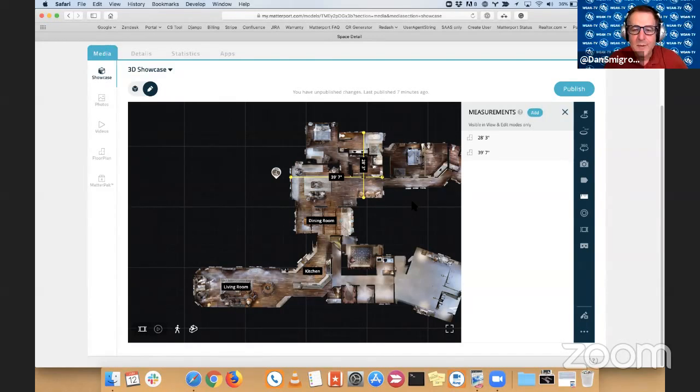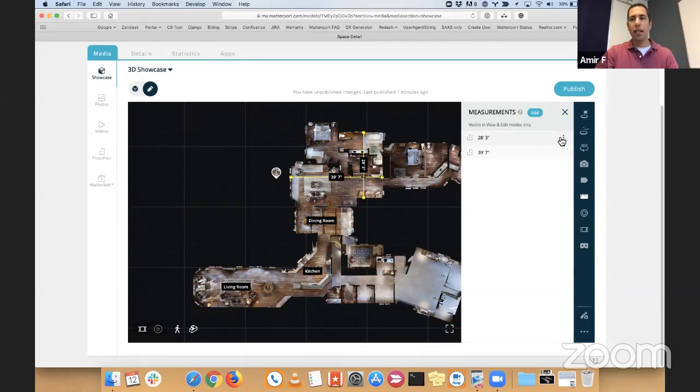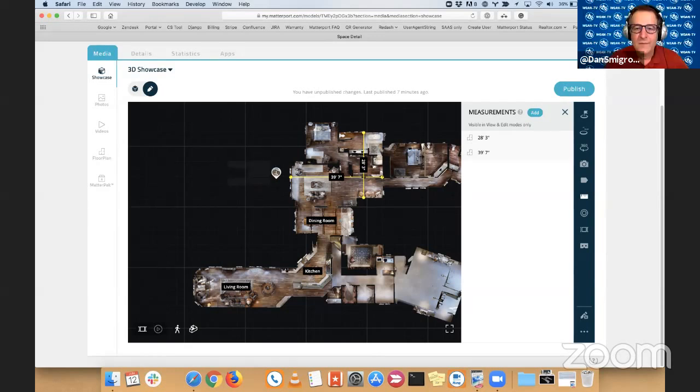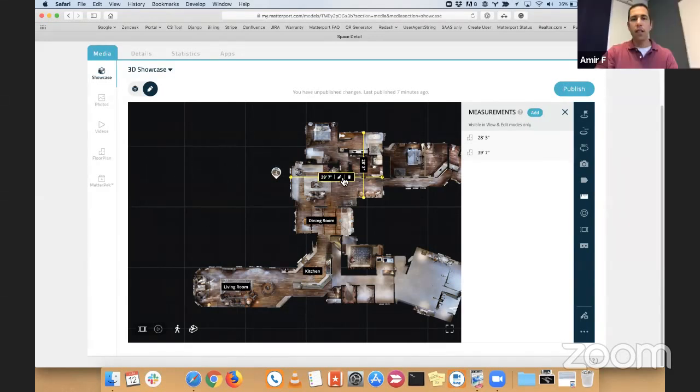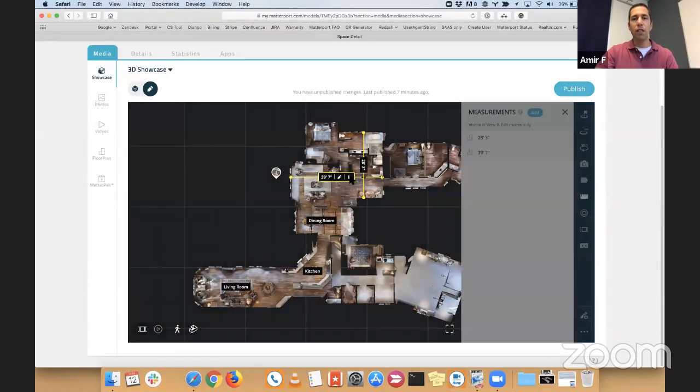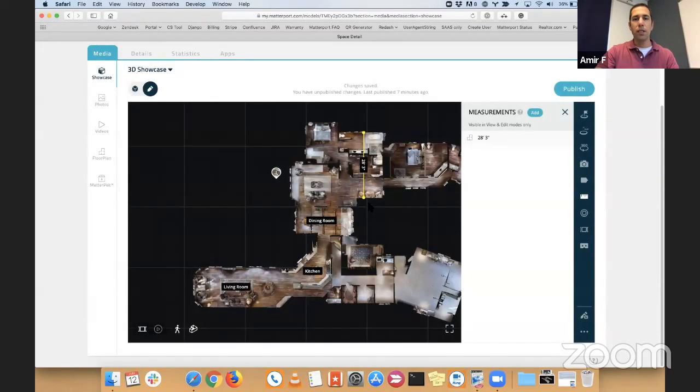What if I start putting down a measurement and then I put the cursor in the wrong place? How do I abort? So as I just did, I pressed the escape key on my keyboard. You can see that I'm no longer adding. It says add now. I can come here and either choose to delete via the item menu right here in the panel, or I can just hover over the measurement itself and choose the trash can icon if I want to delete this measurement. It'll ask me to confirm, and there you go.